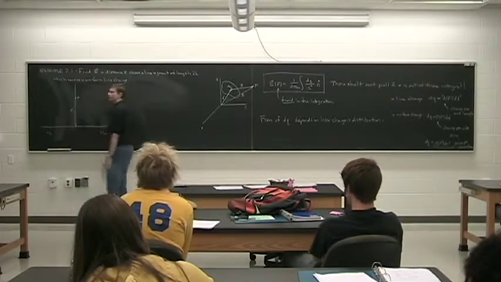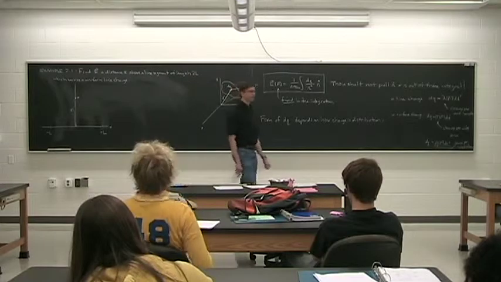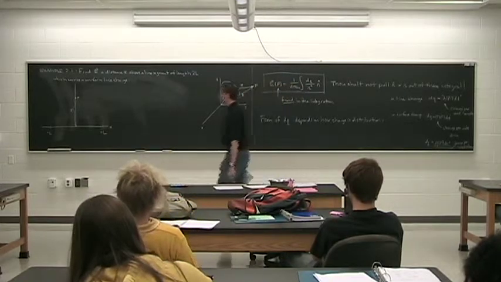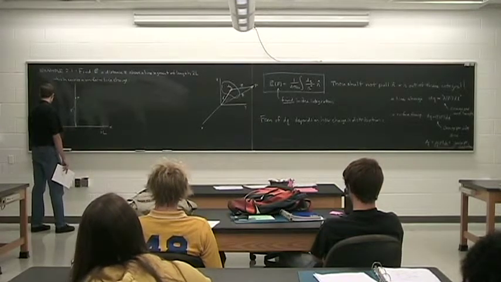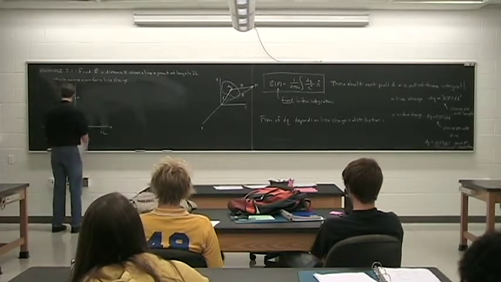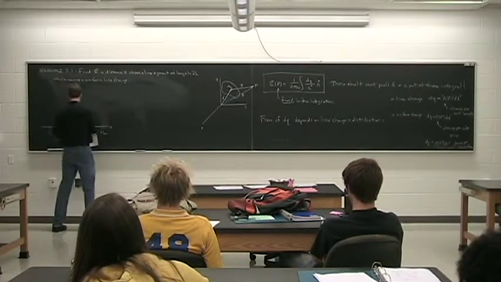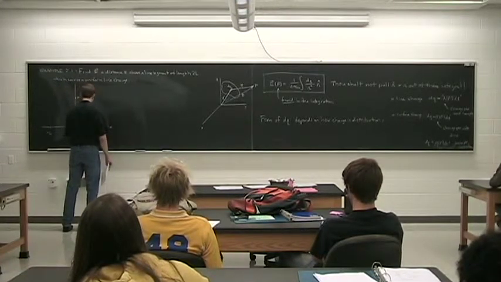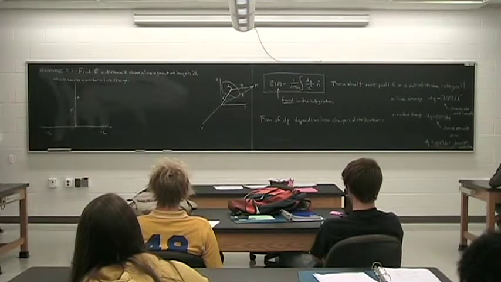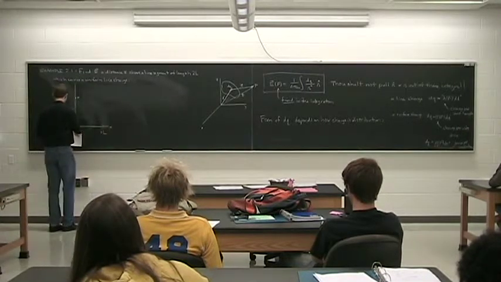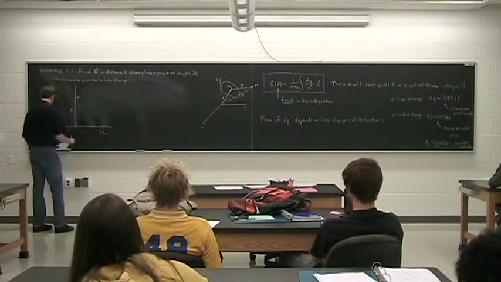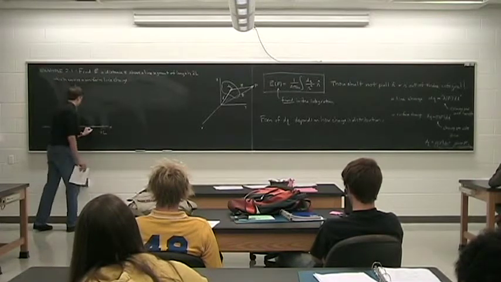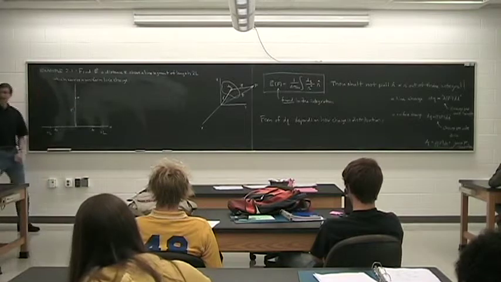And because of the symmetry here, it makes sense to calculate the electric field due to pairs of segments that are equally spaced from the origin on either side. So I'll draw a couple of little line segments that are both supposed to be the same distance from the origin. Did I do that here? Yeah, just about. So we would say each of these guys has a little width dx.